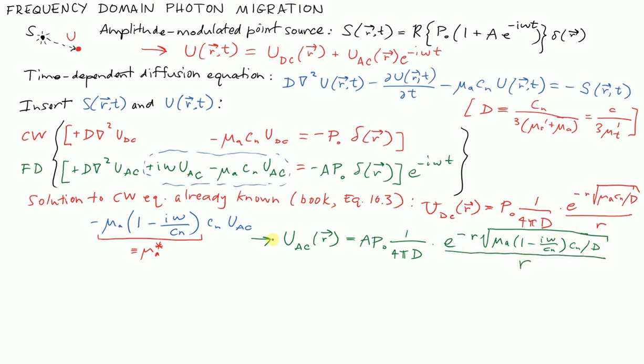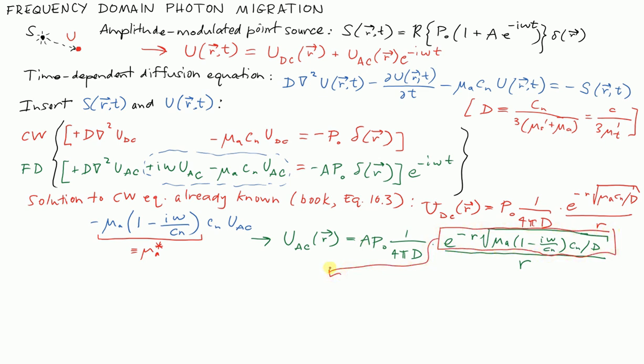This is the powerful thing that we then learn about frequency domain light, is that it behaves very similarly to the way CW point sources fall off with distance in an infinite tissue. These have this behavior in an infinite tissue, and the important thing is this top expression here. That's the only thing that's changed. So let's focus on that and think about how it changes things.